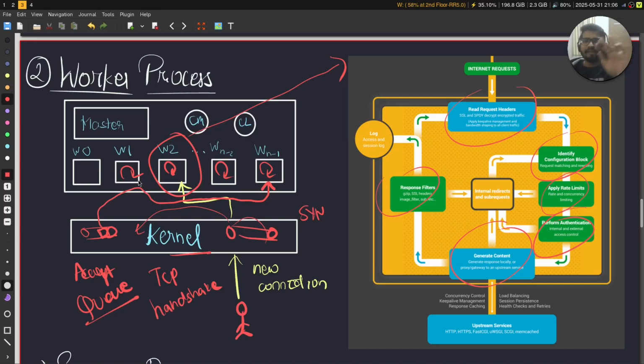It does that, and if there is any IO call to be made, it makes a non-blocking IO call, and it goes ahead and picks up a new thing to work on. It waits until that IO call is complete, and then it gets the notification, completes the work that it was doing, picks up the new notification, and processes it further. So based on the events that it receives, it updates the state. That is why any connection could be termed as a state machine. So every request is a state machine.